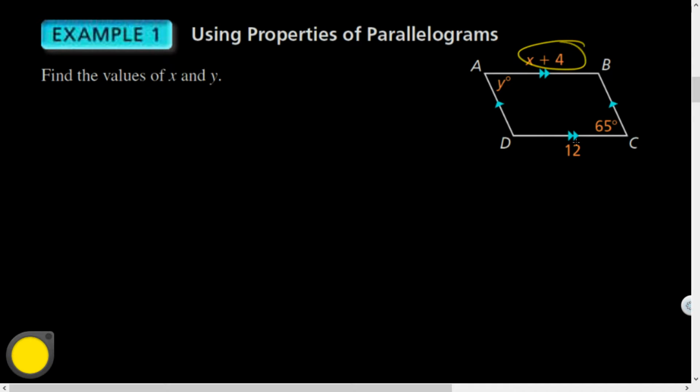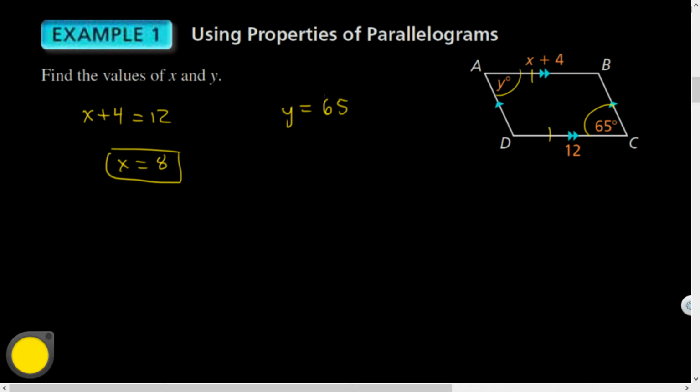12, and how does this relate to 12? It equals 12, and the reason those are equal is because those opposite sides are congruent by the parallelogram opposite sides theorem, and then by definition of congruence, their measures will be equal, right? So I'll get x equals 8. And then how about y? How does y relate over here? Yeah, because these opposite angles are going to be congruent to each other. And then by definition of congruence, y is equal to 65. That's already solved. Bam. Right?